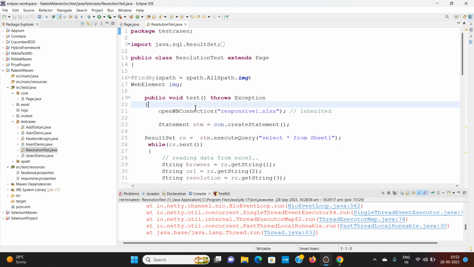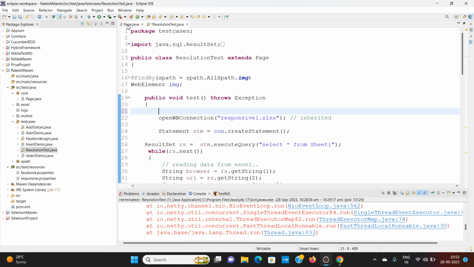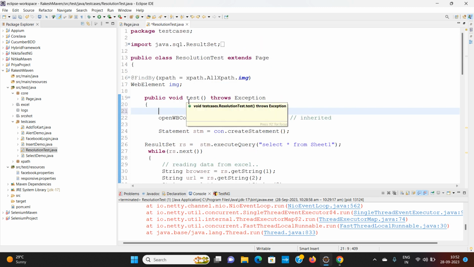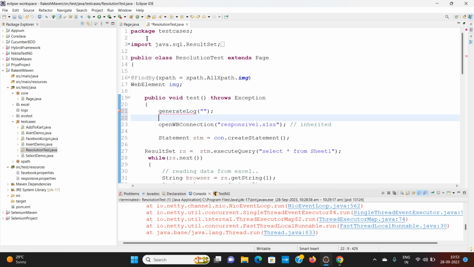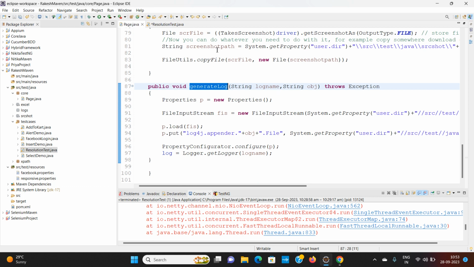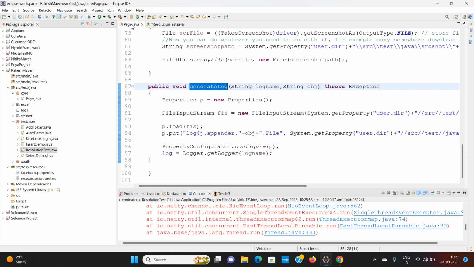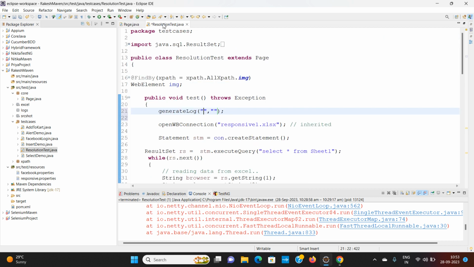In the resolution test, now I'm inheriting this generateLog method here before openBrowser, because I have to generate the log, and inside that generateLog, it is taking two objects. Now in generateLog, first is the log name. So what is the log name over here? Responsive.